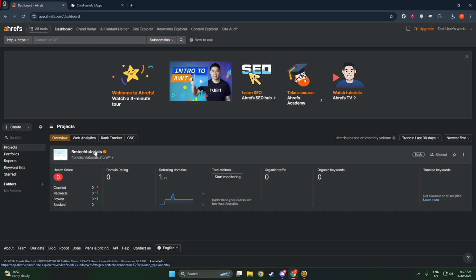While the free tools offered by Ahrefs won't cover every advanced feature available in their paid subscriptions, they do provide a substantial and practical starting point for anyone eager to bolster their site's SEO without an upfront investment. So there you have it, a way to start leveraging the power of Ahrefs without opening your wallet. Enjoy exploring these insights and start making data-driven decisions to improve your website's online presence.